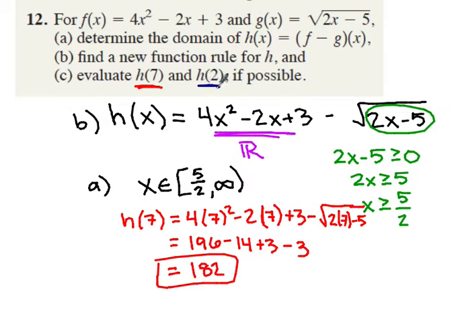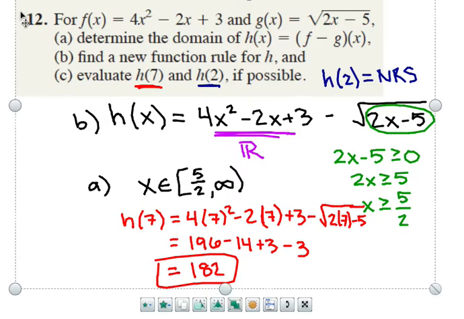Okay, as I go to plug in 2, hopefully we realize that that's less than what we said our domain would be, so it's not inside of our domain. And then as we evaluate it, yeah, it works great through the quadratic part, that originally f of x part, but because I can't take the square root of -1, 2 times 2 is 4, we can't take that square root of -1, this whole thing becomes a non-real solution. So h of 2 ends up having no real solutions, and so we can't evaluate it. Okay? So that's kind of the fundamental of what we're going to do.